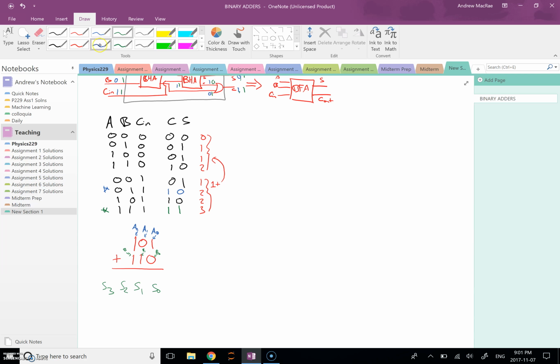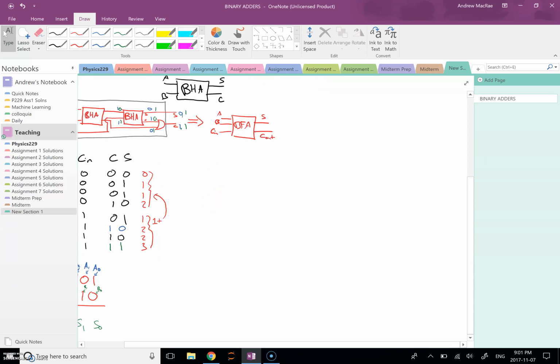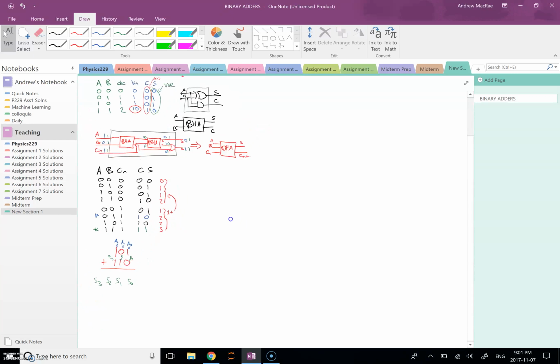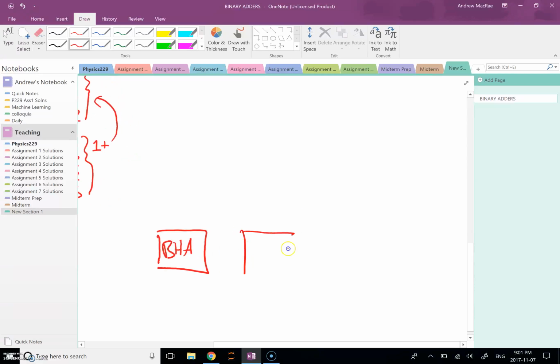So how are we going to do that? Well, we just take the things that we've already created and wire them up together. So let's look at that potential circuit that we'll make. Our first digit, we're just going to need a binary half adder because there's no possible way we're going to carry in a bit. We could have a binary full adder and just set the carry to 0. We'll have a binary full adder here. We'll give it some inputs and outputs.